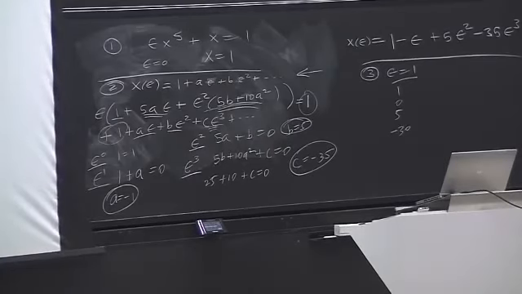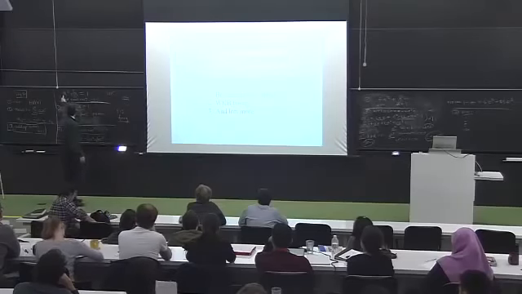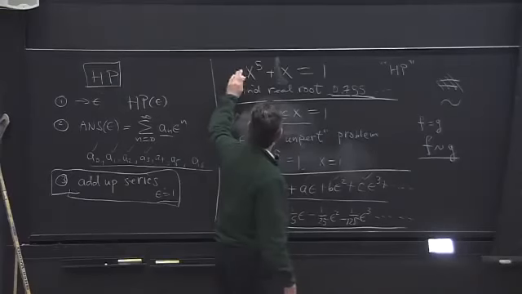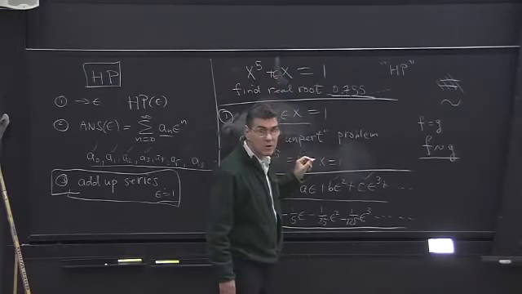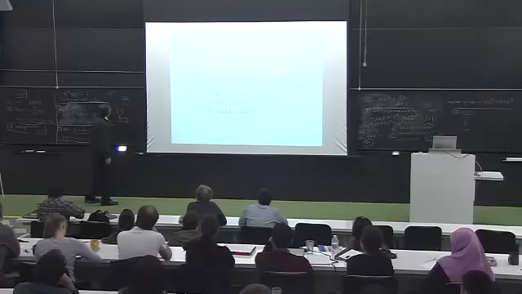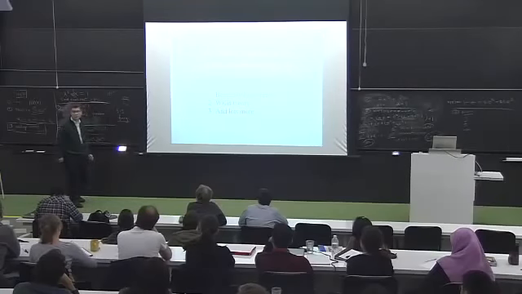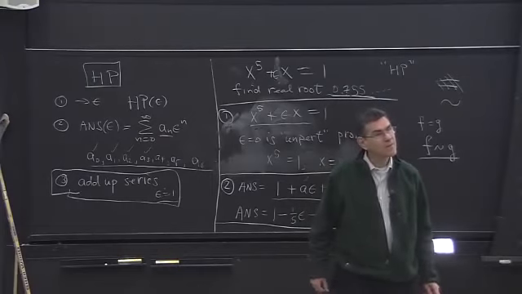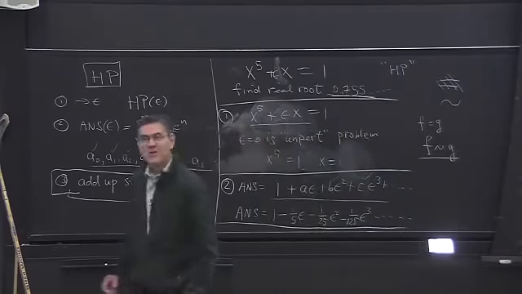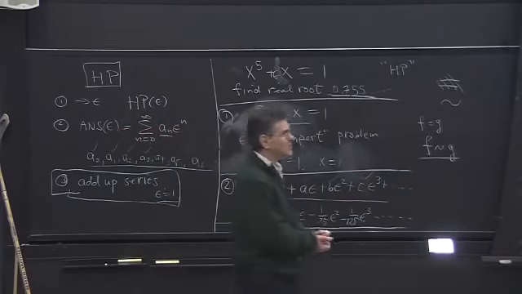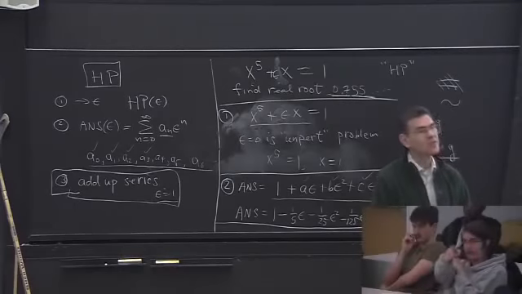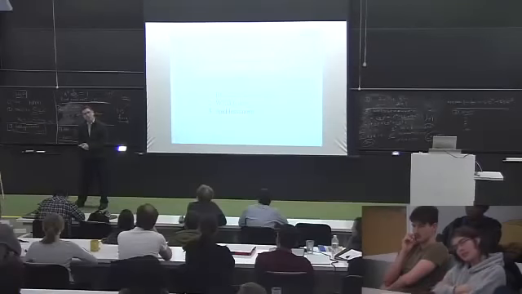What was the difference? Why is putting an epsilon over here different from putting an epsilon over here? In this case, we put the epsilon over here. In the second case, we put the epsilon in front of the x to the 5 term. What's the difference? Why is there a difference? Yeah? Something about the number of roots changing. Very, very good. Excellent. Because there you have one root, and then suddenly you have 5 roots. Excellent. You're absolutely right.